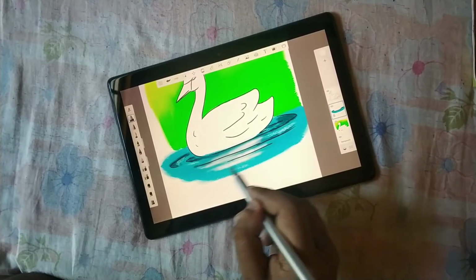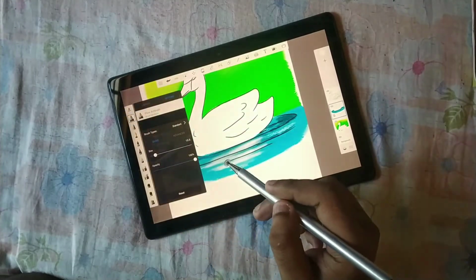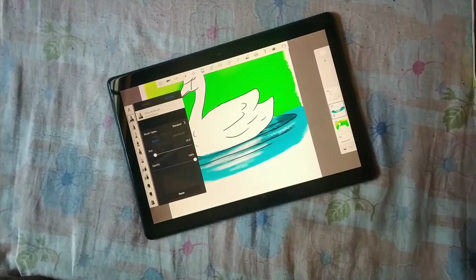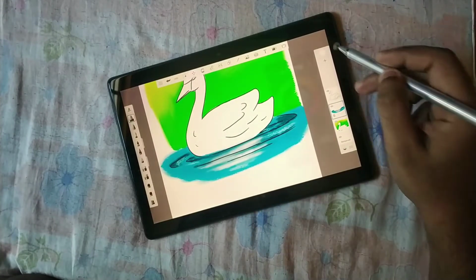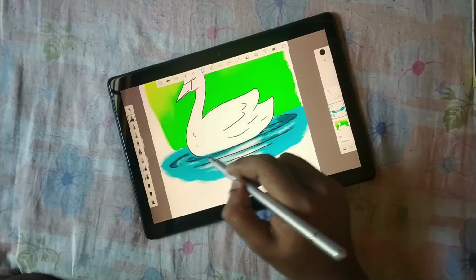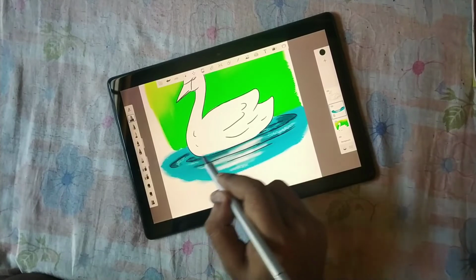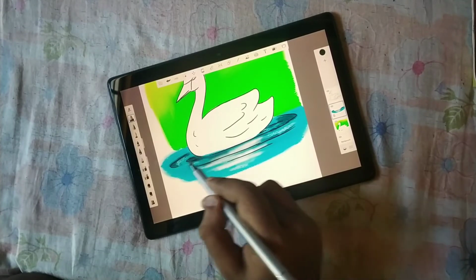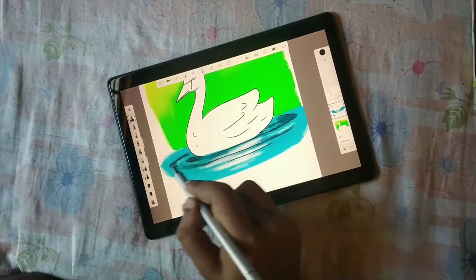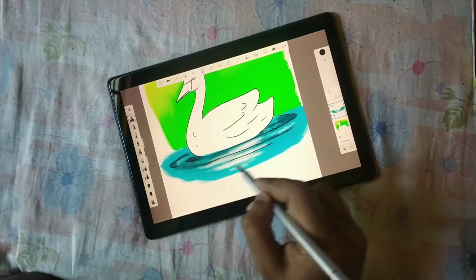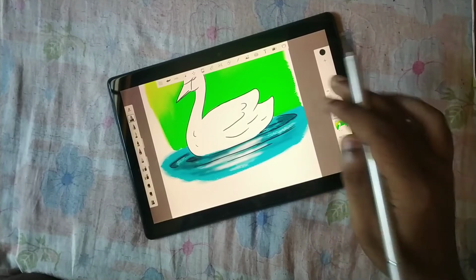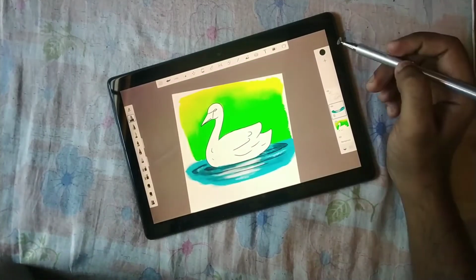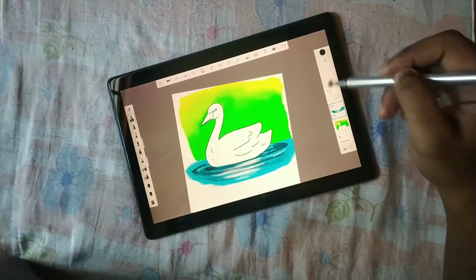So you see, this is a different tool. This is flow airbrush. So we can use different types of tools in this medium, whereas we won't get this flexibility if we are doing it manually. Now we need to carry so many colors with us, and it will not be that handy for us as well. Okay, so let me work on the beak.